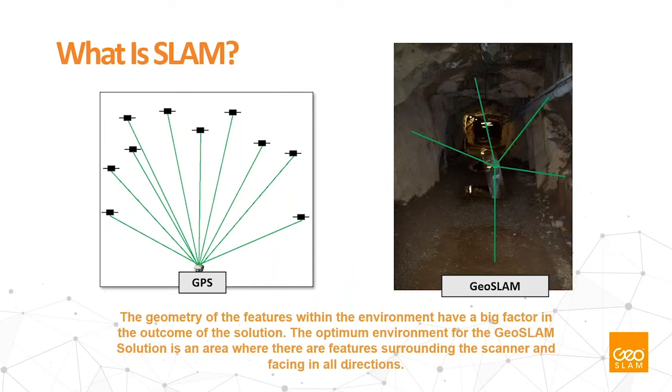So touching on that, it's a kind of technology that most people are familiar with. On the left, we've got a GPS or GNSS, and you can see our antenna is connected to lots of different satellites. And because it's connected to all those different satellites and we've got a wide spread, it means our positional information is really, really good. And the same is true with GeoSLAM technology. We can see here on the right, there's an underground type environment, where we've got lots of geological features around us, so our position will be really, really good. And the same is true when you're in a building. You can see constantly walls, doors, windows, the floor, the ceiling, and that means you can go very, very quickly and collect that data in a very robust fashion.